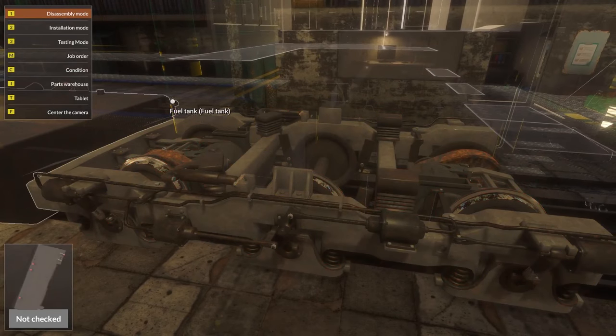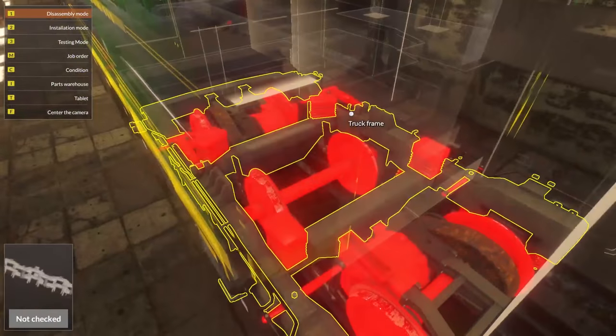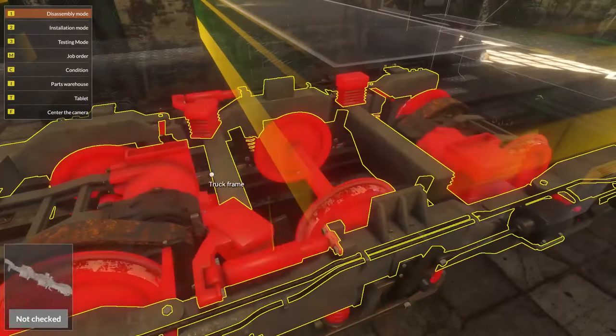Obviously it's in the truck. Oh, these parts look really bad. Drive gears. I think that's right. Okay, let's look at the condition. Definitely is those. Now the question is, how do we remove those?